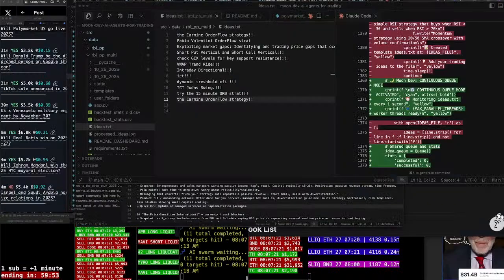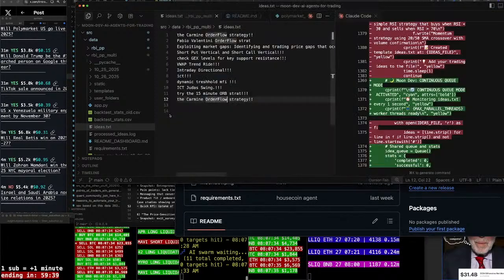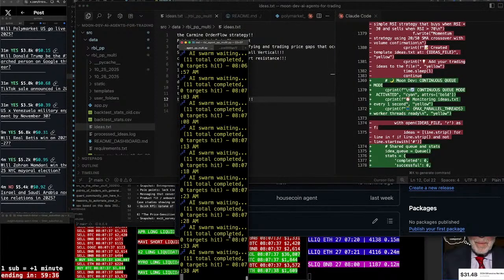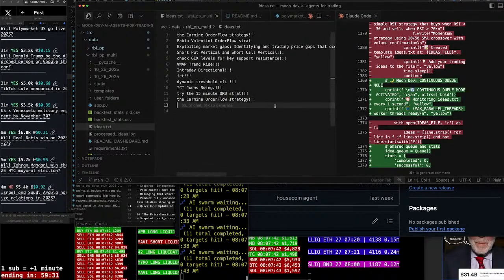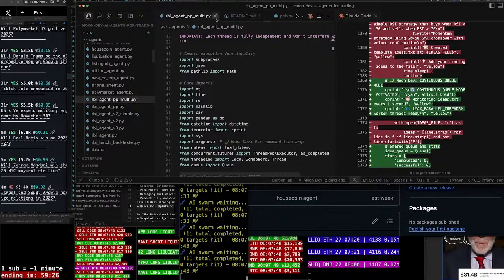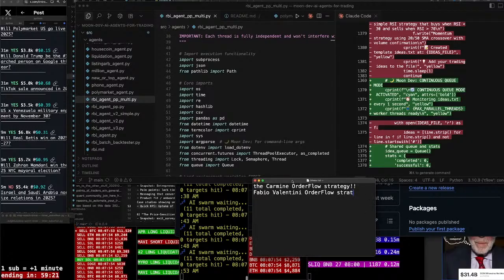All right. Today I am going to show you how to use AI agents for trading. And I actually have the whole GitHub that I'll be uploading, it's in the description. Anyways, you can see the first agent we're going to have running is down here. This agent researches and backtests. It codes backtests for me. So all I have to do is put some ideas into my ideas.txt, and you can see it's already running here. These are multiple agents, a swarm of agents that will research and backtest and code out the full backtest for me.